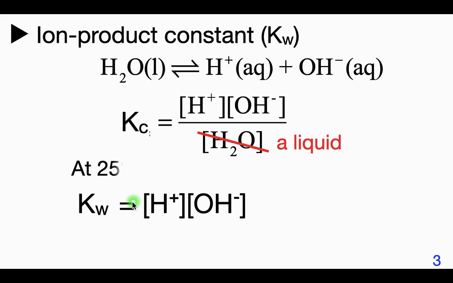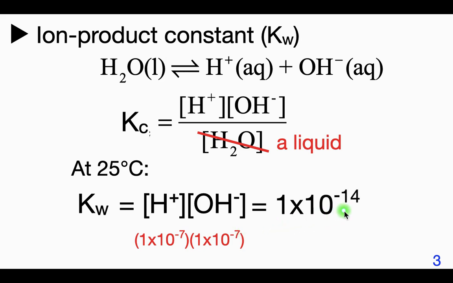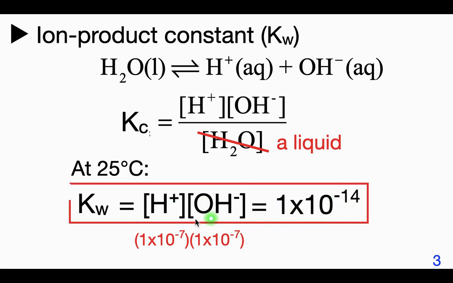Now, at 25 degrees Celsius, remember, we know the hydrogen ion concentration and the hydroxide ion concentration. If you were to multiply those two together, you might know the law of exponents. We would add together the exponents, so negative 7 plus negative 7 gives us negative 14. And this is a very important relationship when we're talking about acids. Whatever the hydrogen ion concentration is, we know it times the hydroxide ion concentration will always get 10 to the negative 14. As one goes up, the other would go down, but the product would always be the same.